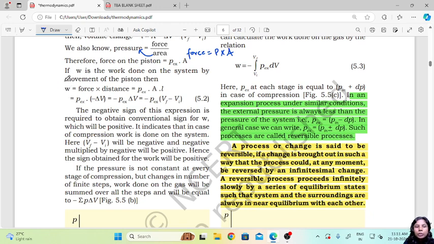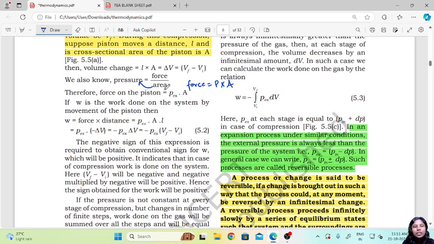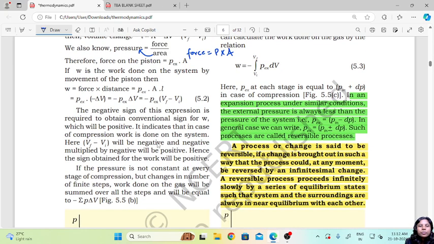then we can say W will be equal to force into the distance. Now force, we already know, is P external into the cross-sectional area, and distance we know is L. So substituting all of this, we can say that P external. Now here what we are doing is we are taking A into L. If we see here, we had taken that as delta V, that is the volume change. So since A into L equals delta V, we can substitute that over here. Then we have minus P external delta V. If we open up this delta V, we will get Vf minus Vi.